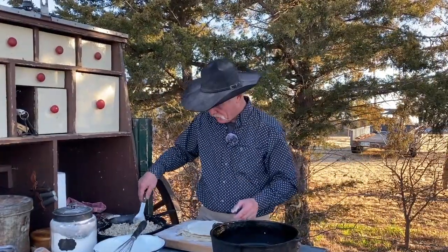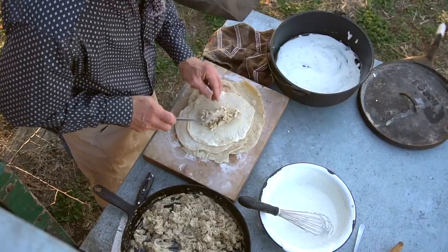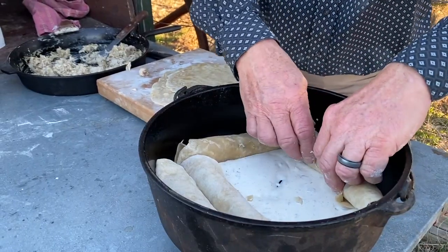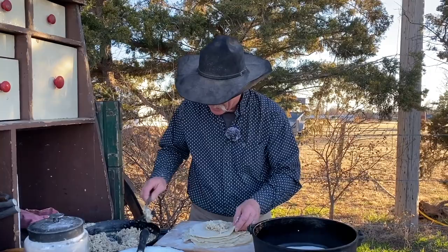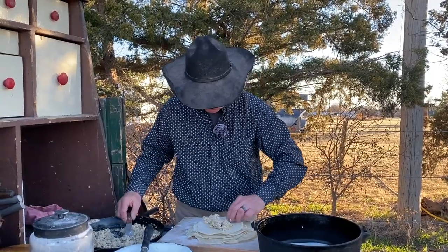So let's get these chicken enchiladas stuffed and ready to go. About 2 to 3 tablespoons per enchilada. And you can see that we're just gonna set him over there oh so gingerly right in there. Go right back over here to the scooping process. And I could eat these tortillas and this chicken all by itself. Wouldn't have to do nothing else to it.